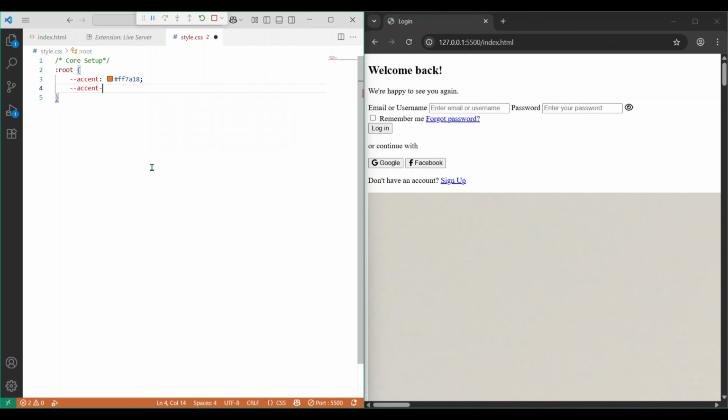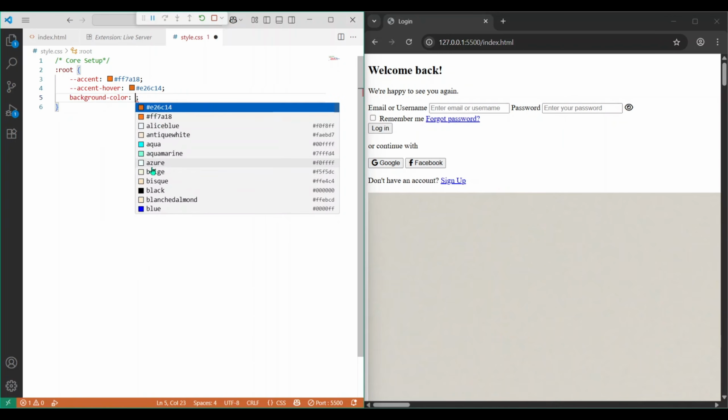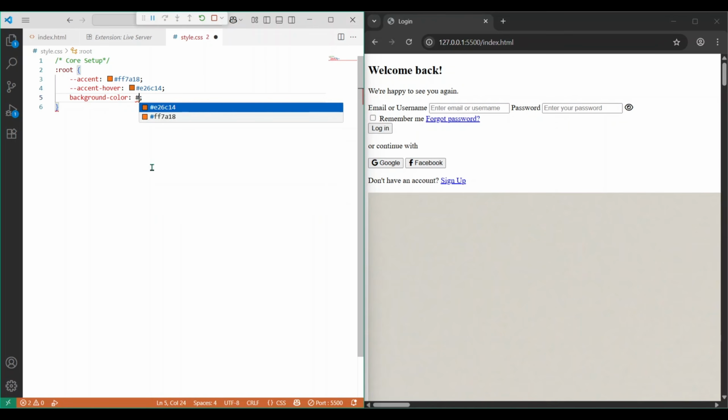Next, let's add a slightly darker shade for hover effects. Set a background color and define a radius variable also.